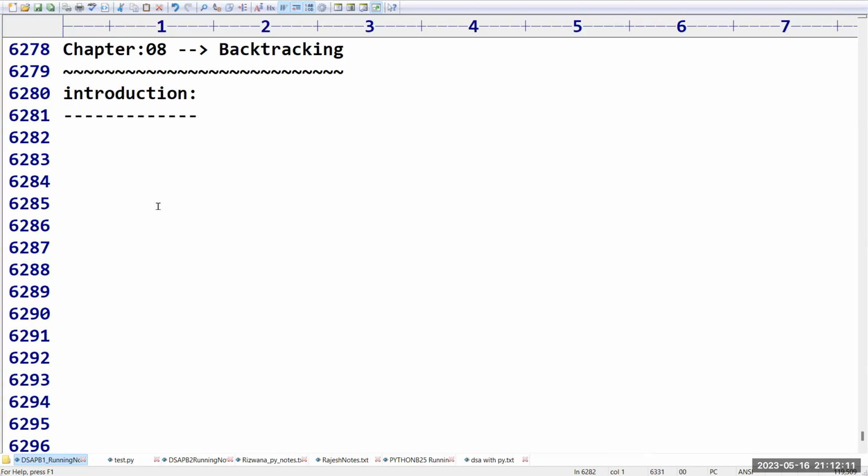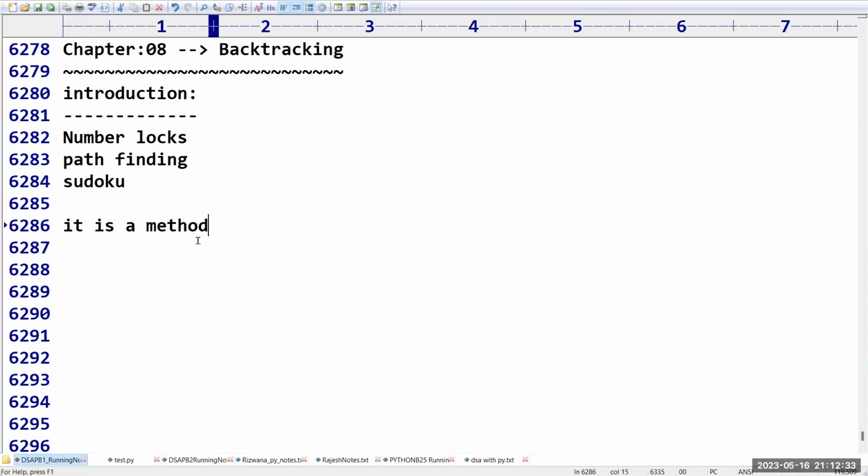Right. So here I can say the examples: number locks, path finding, Sudoku. These are some real-time examples for backtracking. Backtracking means what?